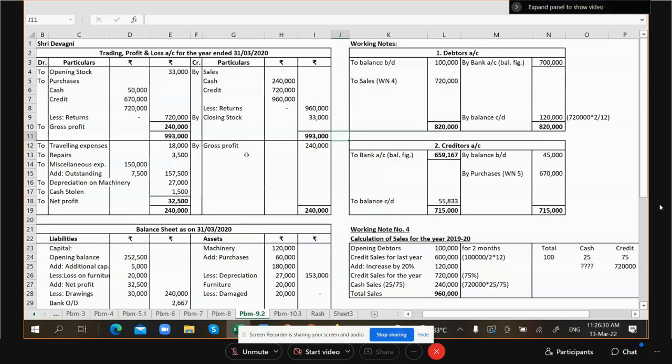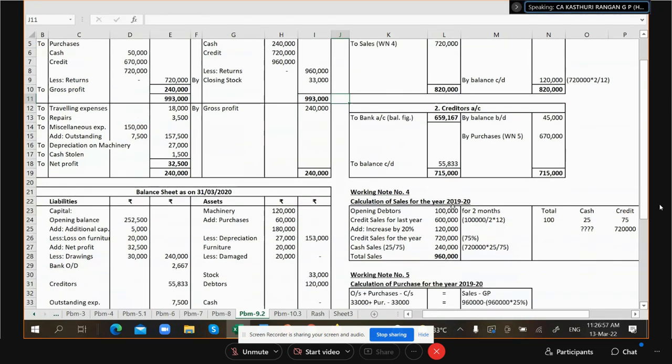So friends, hope it's clear. Problem number 2. Please practice these problems first. I'm telling you, problems similar to this may appear in the exam. Possible. I'm not giving any assurance or guarantee, but better practice problems like this. There is a possibility you may get a problem like this in the examination. Very much possible. So don't miss that opportunity. Okay?